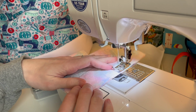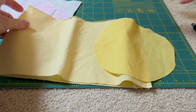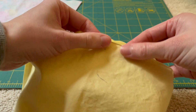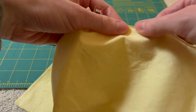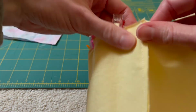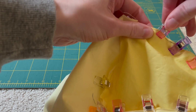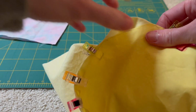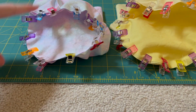Once you have this done, you can bring it back over to your circles, and now it's time for us to really start to build out our basket. So I have the tube. I'm going to start with the lining first, and with right sides together, I'm going to match the circle to one end of the tube. It does not matter which end, and then you're just going to clip or pin this in place. I highly recommend using quite a few clips, quite a few pins, as we are matching a straight edge to a curve, so you have to do a lot of little fitting here and there, but it should fit. If your rectangle almost seems too big at times, you could always take that in a little bit as well, but the measurements should work out.